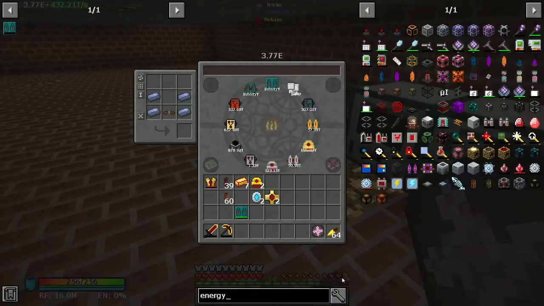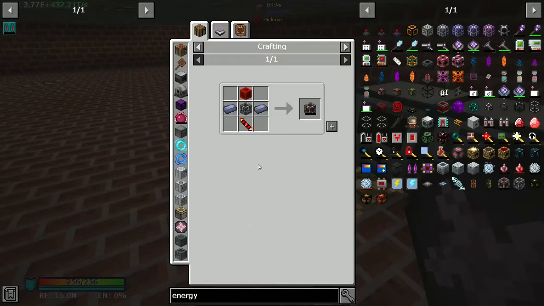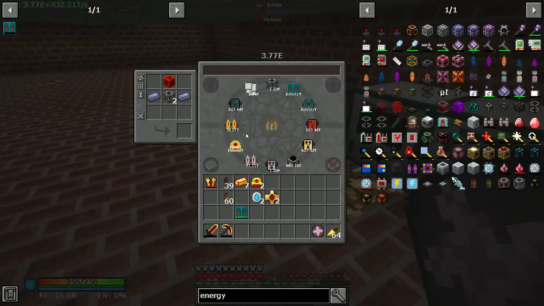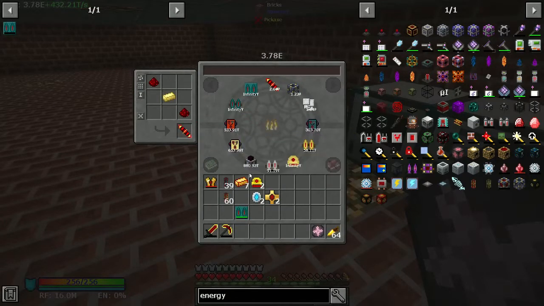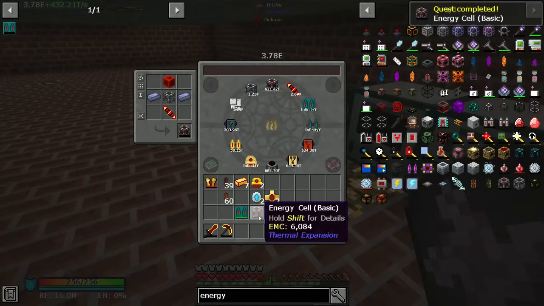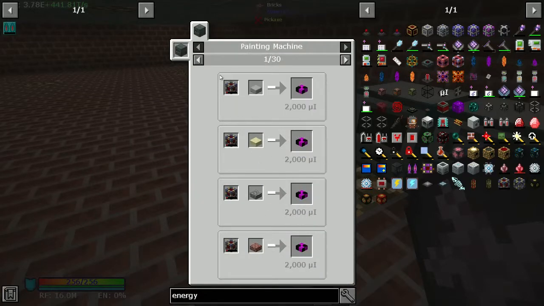Which means that we start with a frame. Which is that. And in order to make the energy cell, we need the other side of that. There we go. Make me the energy cell. Okay, so we have the energy cell. And now let's work our way up.